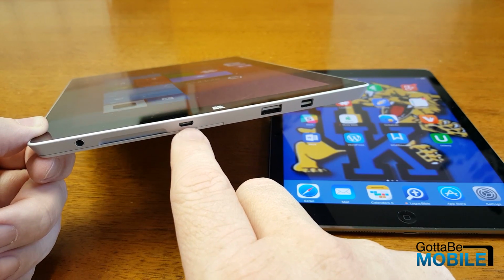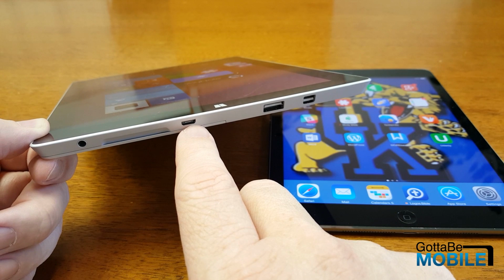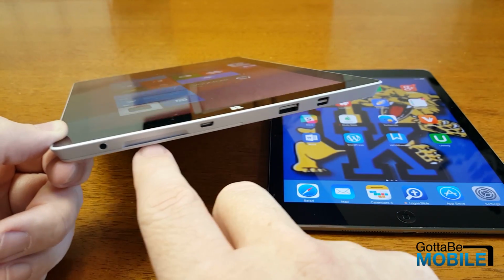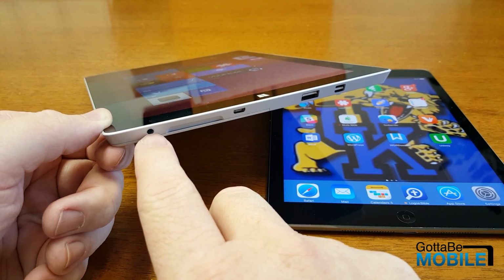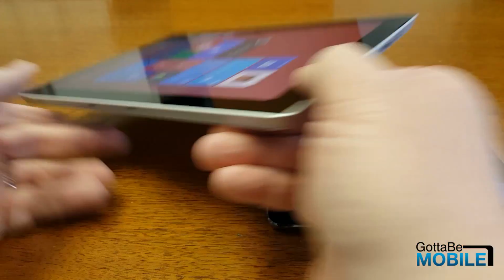Now here is the new charging port. It's just simply a micro USB port. This also will handle data, so you could plug a micro USB cable into it and data will flow both ways. Here we've got the little cutout that allows you to pull out the kickstand. We'll talk about that a little bit more in a minute. And then here is the headphone jack on the back.